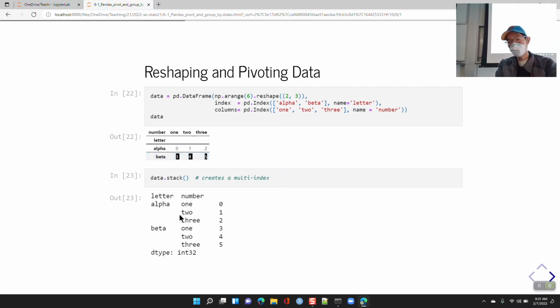So we end up getting 6 rows. Okay, so this data is 6 rows, 1 column. It's a 6 by 1, but our index has basically 2 levels now. So what used to be 3 columns, these names 1, 2, 3, are now gathered into 1 column. So I've got a multi-index here.